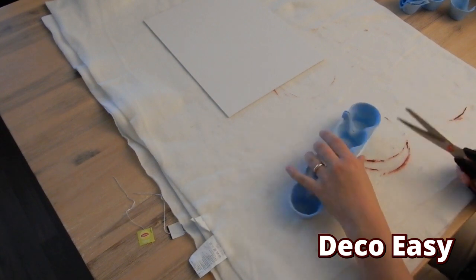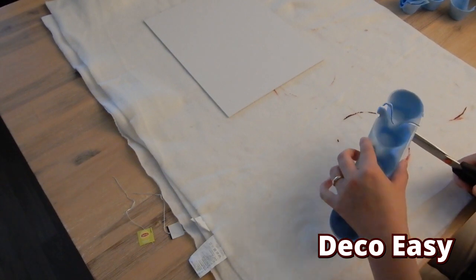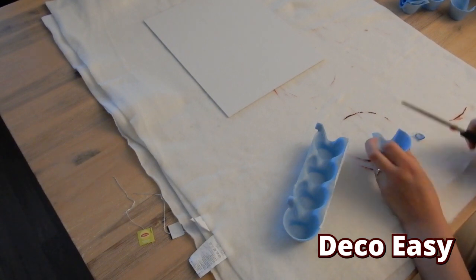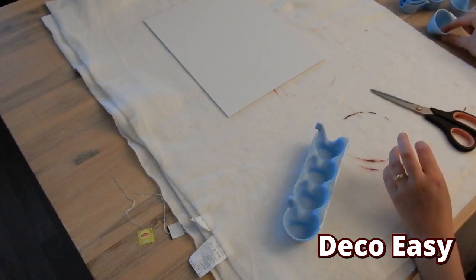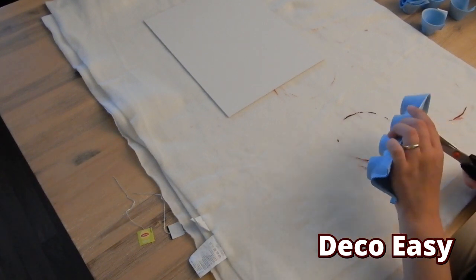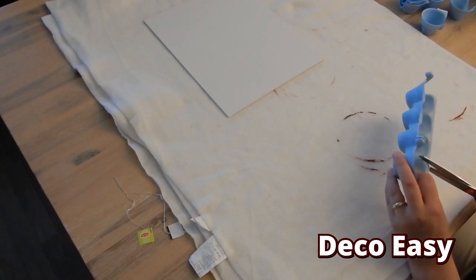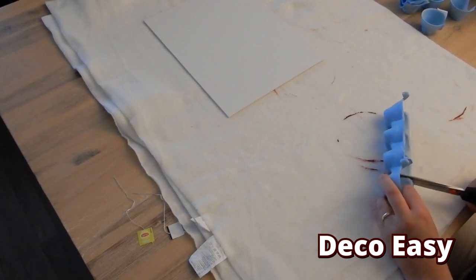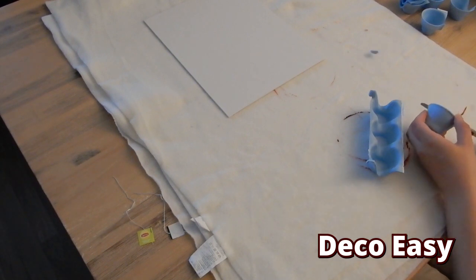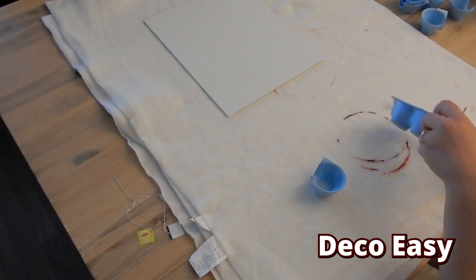Never thought of reusing this stuff to mix the paint or to keep the paint in. I always use plastic cups actually for a jump idea, but now I have a more sustainable alternative. Just reuse your egg carton. I hope, by the way, that I'm saying the thing right. It's not that this thing has a real weird name, which I totally pronounce wrong or something. If I do, please just tell me and I can do it better next time.